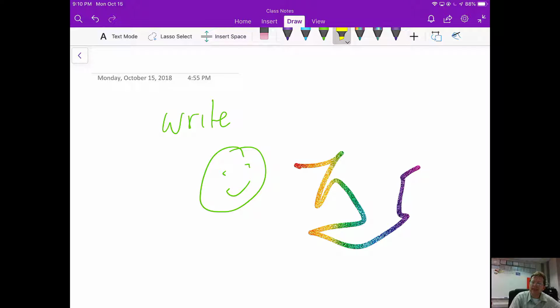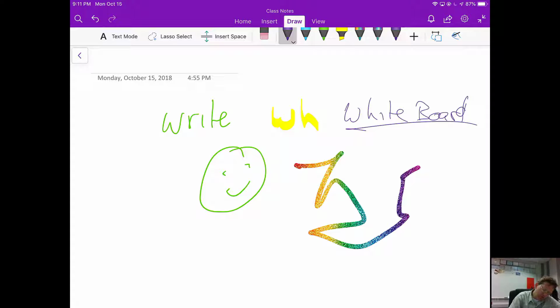But for an online class, OneNote can be used like a whiteboard. Whoops, that's writing in highlighter. A whiteboard just like Doceri can. The difference is that OneNote doesn't have an internal recordable feature just like Doceri does. Doceri is all in one. You can do everything with Doceri. You don't have to use anything else. With OneNote, you have to have something externally to record it.